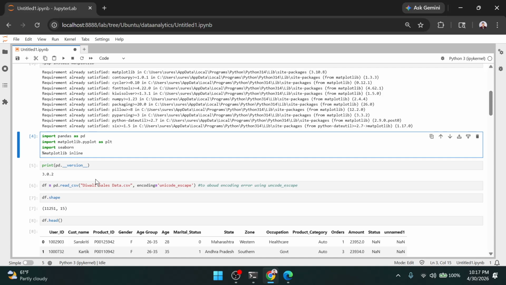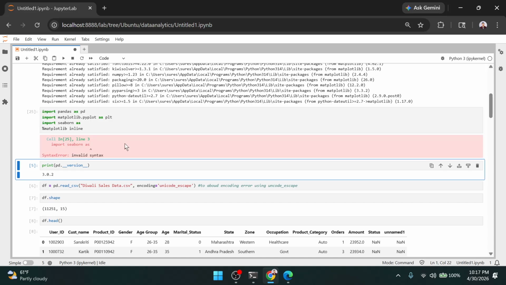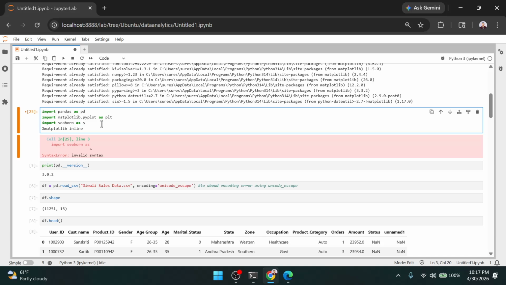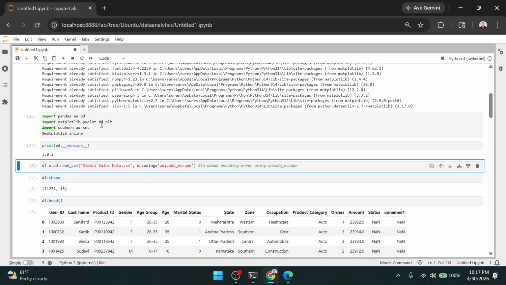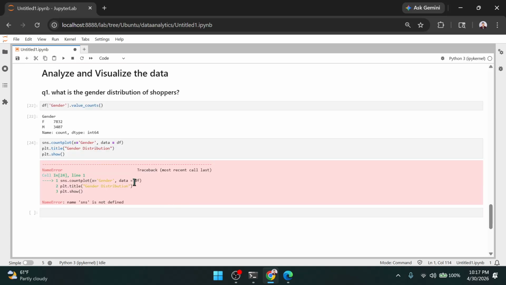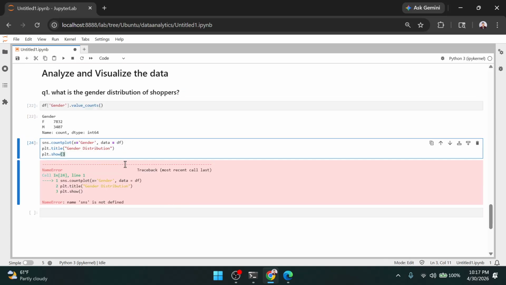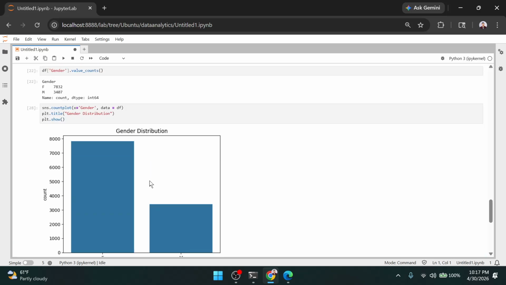We didn't import it and give the alias sns to Seaborn. Let's give it like this. Let's see. Yes, we can see the gender distribution.